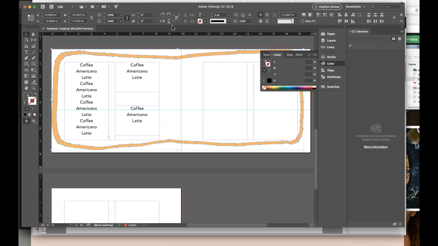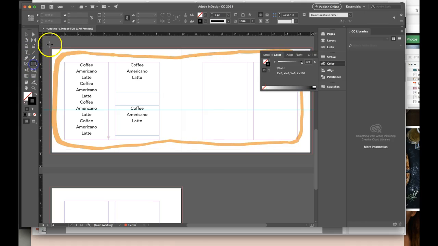Or I could make them like a donut. Remember that thing where they're a compound path where you could see through them? Do you guys remember that? Where this one's white. So for example, let me click off of this. Let's say I want. Why don't you just use the box?